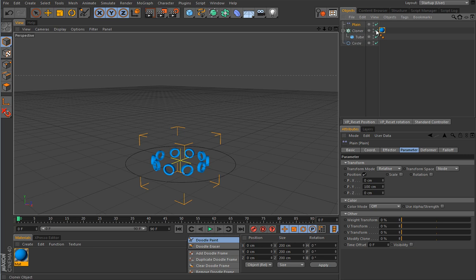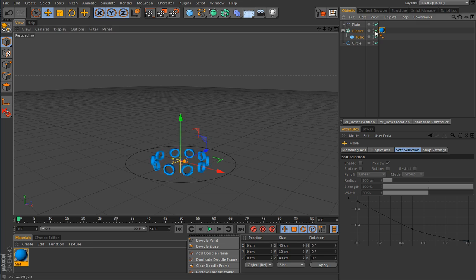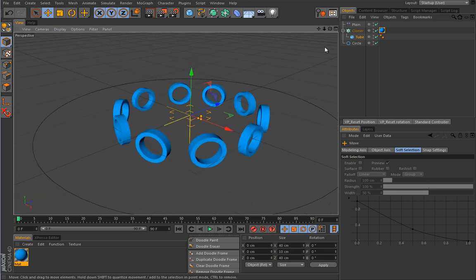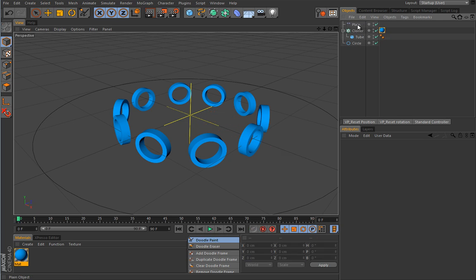So if I disable a cloner just for a moment, you'll actually see that Y is pointing in this direction, but once they are cloned on the spline, you'll see that Y is pointing like this inwards. So Y plus, Y minus in this direction. I hope that makes sense.